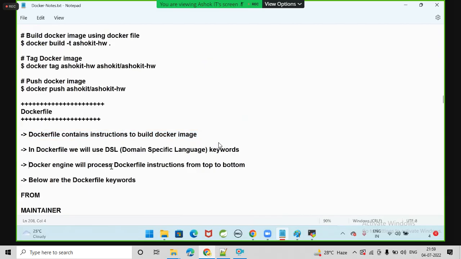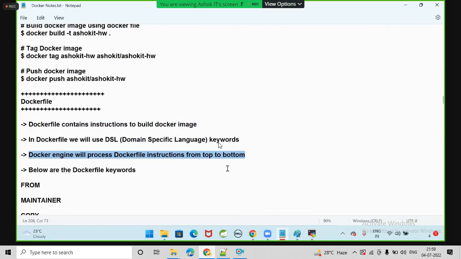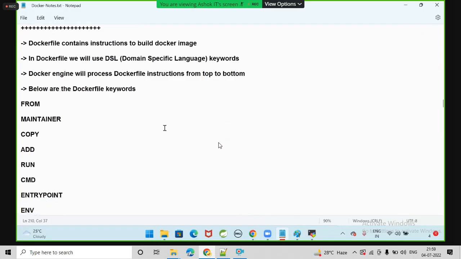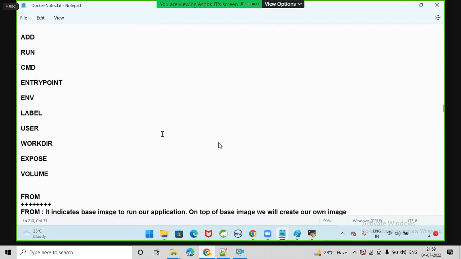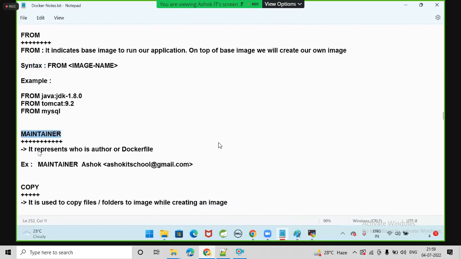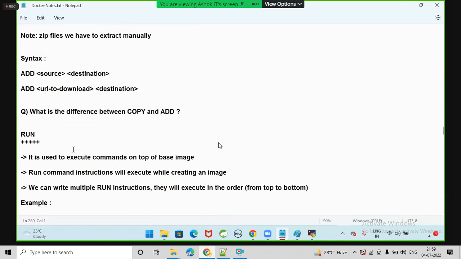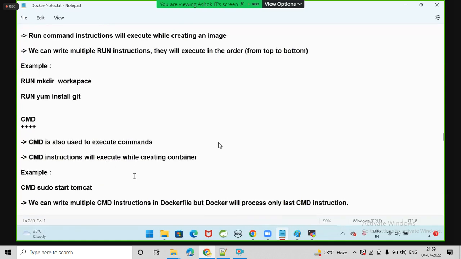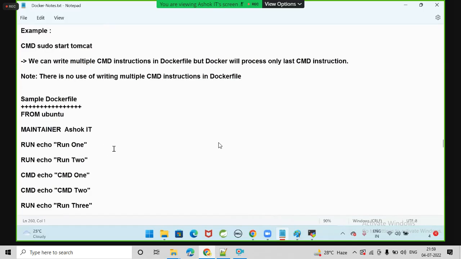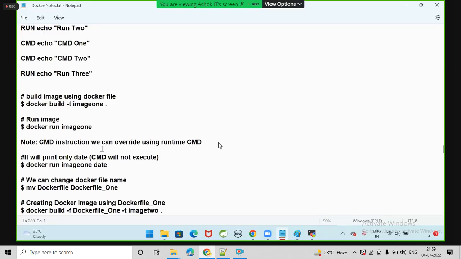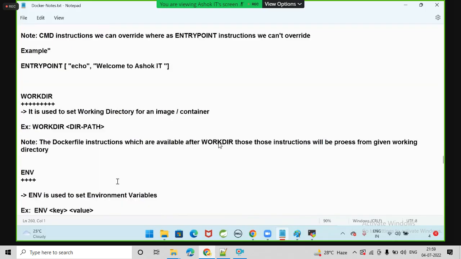Below are the Docker file keywords and the purpose of each keyword: from, maintainer, copy, add, run, CMD, entry point, workdir, env, label, arg, user, expose, volume.